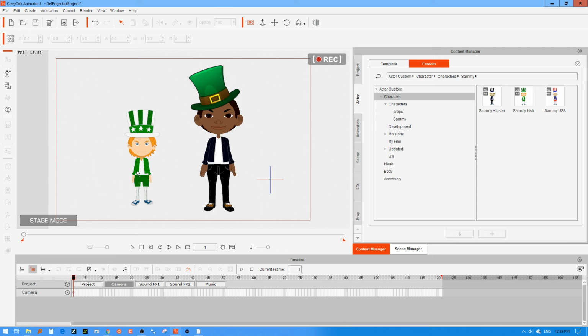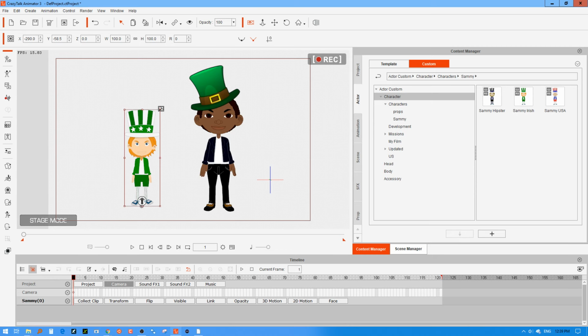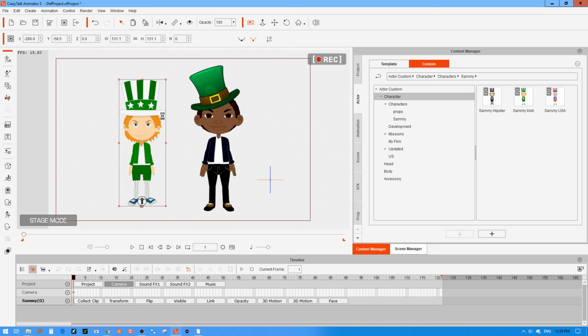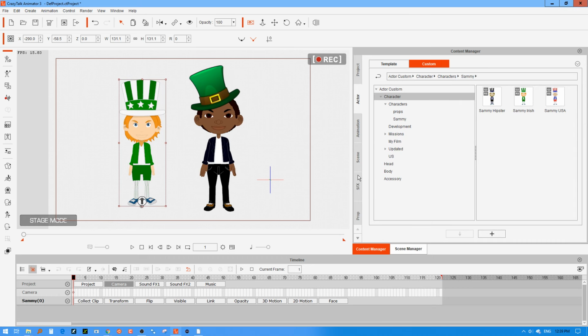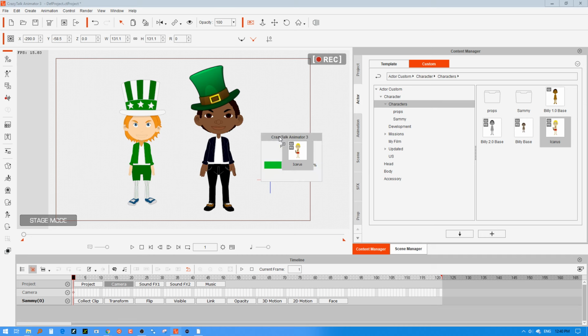So we got the green Sammy. Unfortunately, we're not going to be able to keep that hair, although he would make a great leprechaun hair. Let's bring in Icarus. Where is Icarus? There's Icarus.